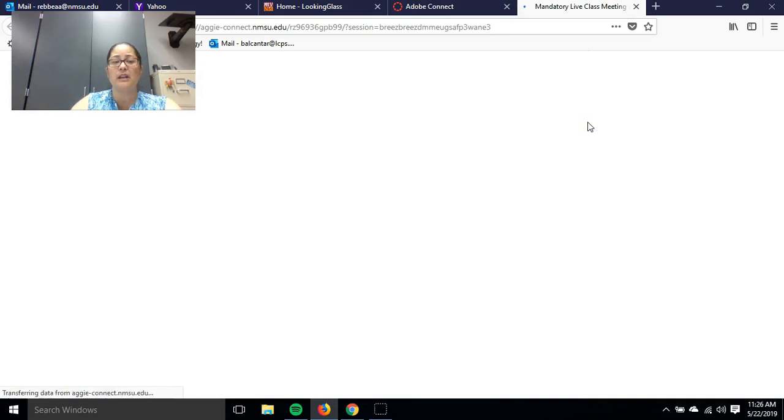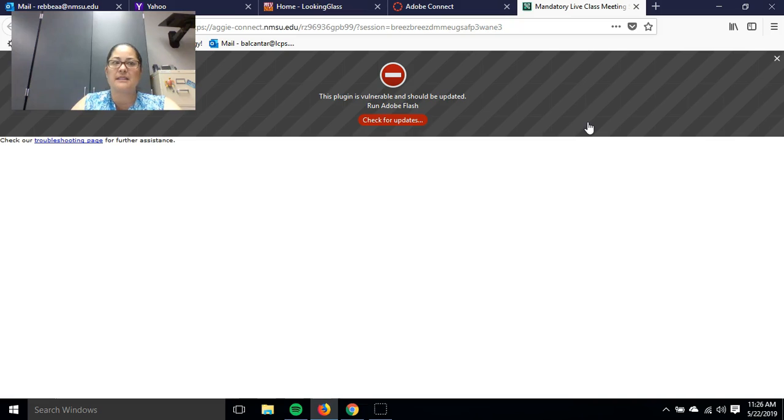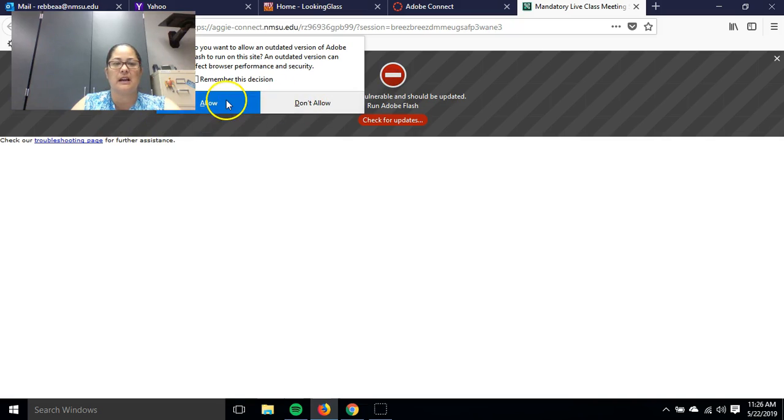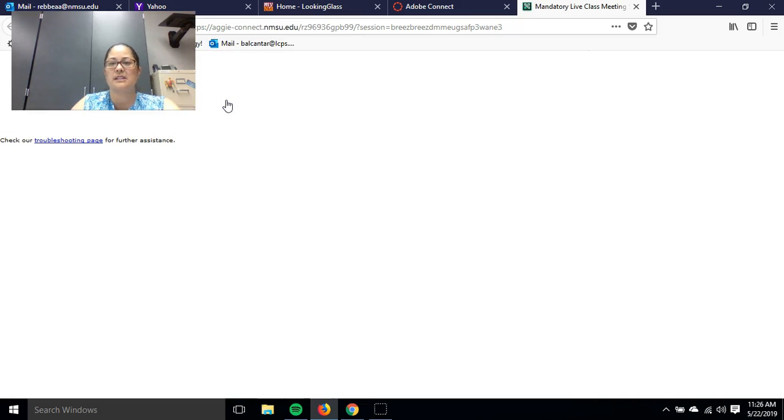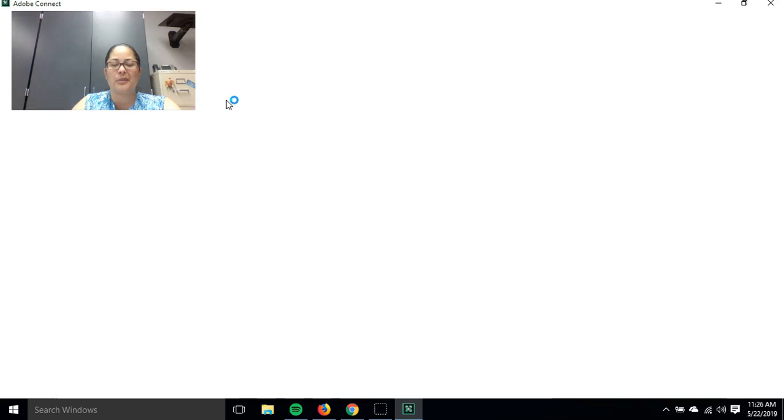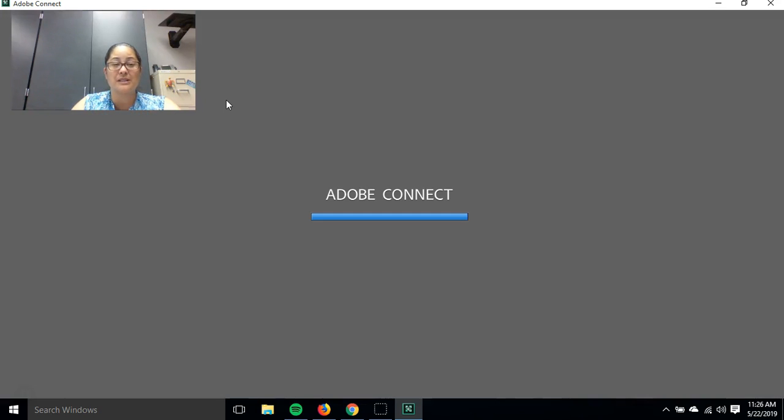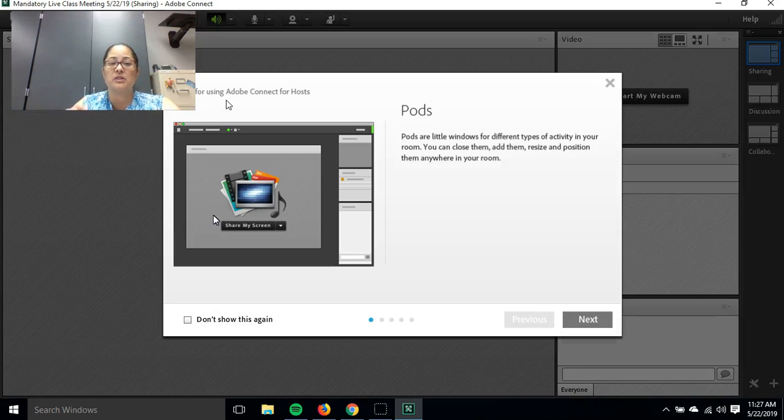Once you click join, this new window appears, and again, this is why I use Chrome and not Firefox. Just go ahead and click on it and allow it to go through. If this is an issue for you, it'll still go through. It's just that it won't work as well as it could, and sometimes your audio has issues. So again, use Chrome.